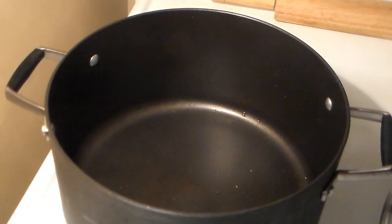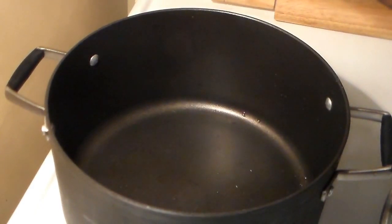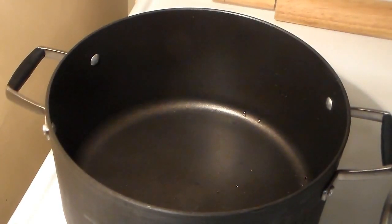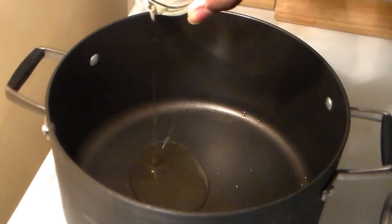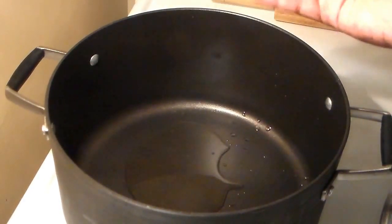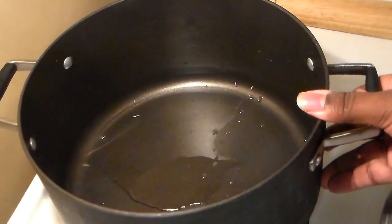So, you're going to get a pot. This is the pot that we're going to be cooking our oxtails in, and you're going to place it over medium high heat. If you have dials on your stove like I do, place it on about a 7. So I'm going to let this oil here preheat and get hot. The reason why I forgot to mention oil as an ingredient in the beginning is because I use such a small amount. So when making this recipe, make sure that you don't forget to get a small amount of oil.